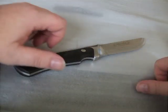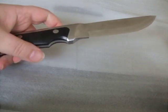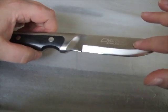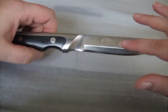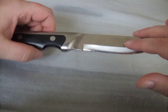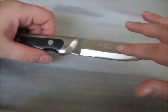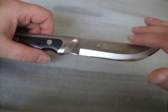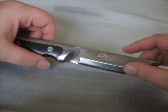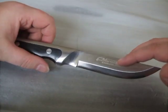Everybody. Today a quick look at a fascinating, in my opinion, new fixed blade from Marttiini. Marttiini is a company from Finland, and they make a lot, really a lot of fixed blades for typical Scandinavian outdoor use. Finland, and in fact the northern regions of Sweden and Norway as well, are countries where people traditionally carry a fixed blade for various utilities.